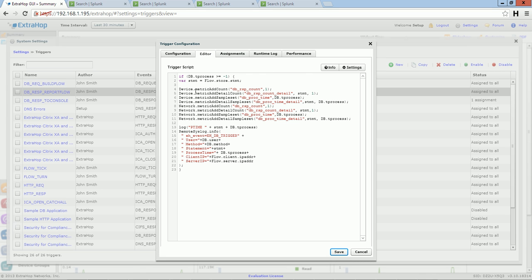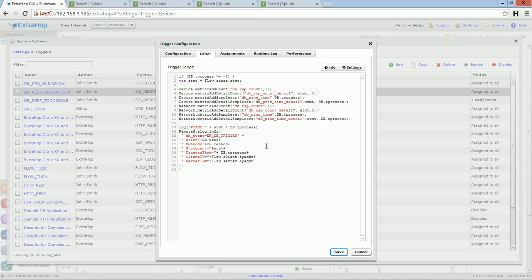The next one I want to show you is the actual report flow. Here's where I actually build out the metrics, and I just want to show you real quickly what I'm logging. I'm sending a remote syslog, which is predefined in the configuration. If you see the EH event there, I'm naming it EH DB trigger, and you'll see that in Splunk. I'm grabbing the user. For this example, I won't get the user ID because of how I'm logging in, but in a lot of cases you will get the user ID.